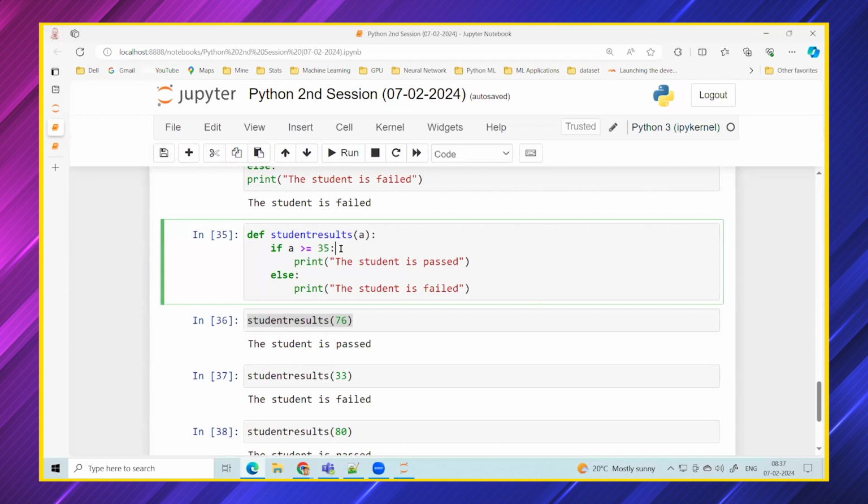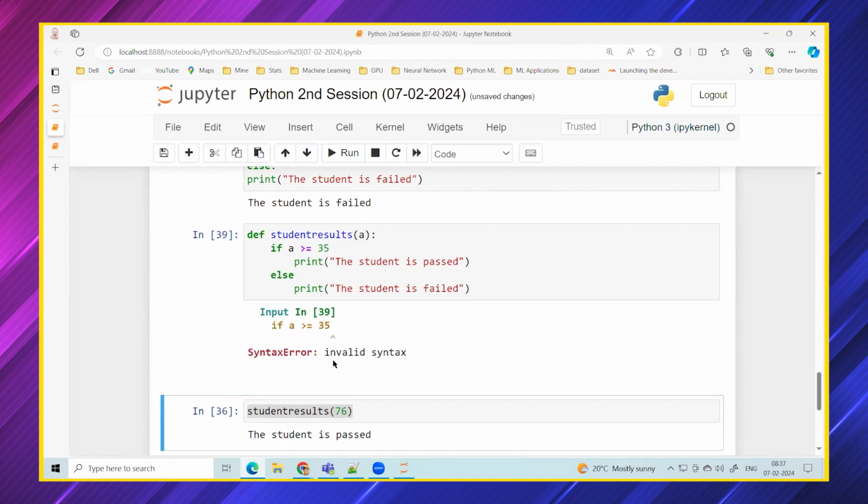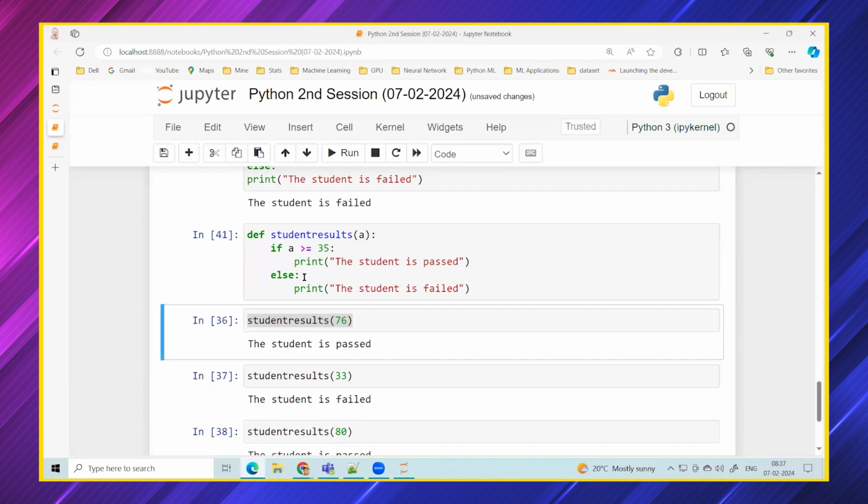So if I don't write this, it will throw an error. It is telling invalid syntax after 35. So after 35, it is looking for something in the invalid syntax. That means I have to write this colon. Now, if I write it, it is actually showing at the else position. At the else position, it is telling invalid. That means you have to write the colon. So this is something which you have to maintain. After def also I've written a colon. After if also I've written it. After else also I've written it. This is how we need to maintain the code syntax.